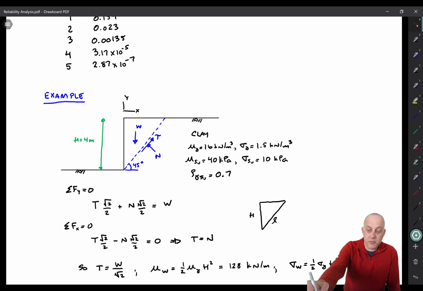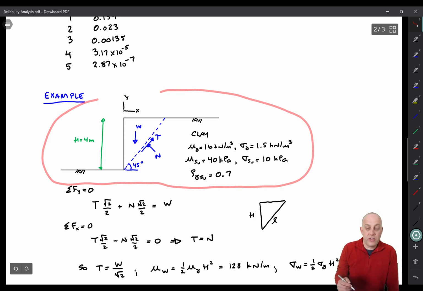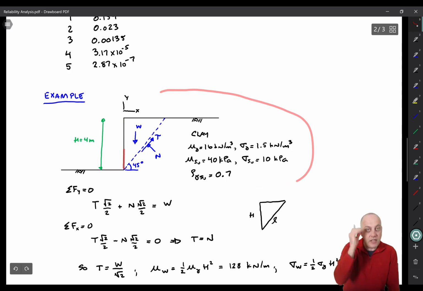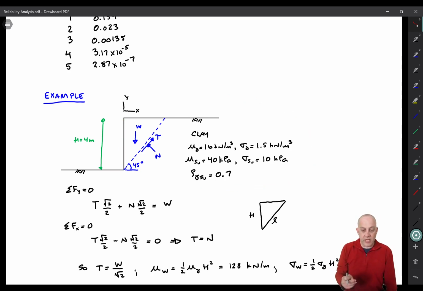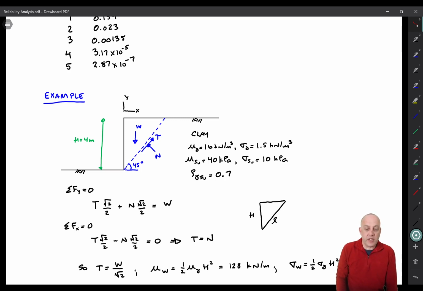So here is the problem. We have just a vertical cut in an undrained clay condition. As long as clay has a good undrained shear strength, you can come in and make a vertical cut without a retaining wall. And that's the case that we have here. The clay will hold itself together, at least during undrained loading. Over time, it'll drain and fail, but we'll assume that undrained loading governs here. So in this case, the failure surface is inclined at 45 degrees since phi is equal to 0, and we only have 3 forces acting on the failure wedge. Vertical load is the weight, then we have a normal force and a shear force acting on the failure surface.